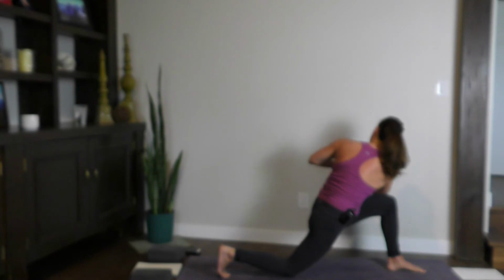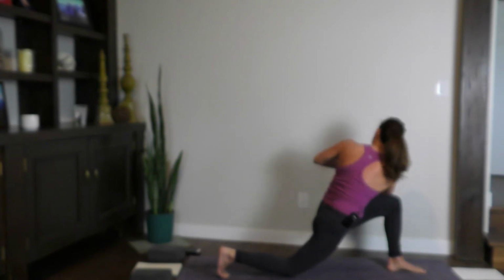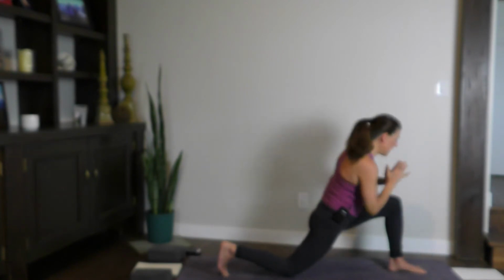Soften the left shoulder away from the ear. Inhale as you lengthen. Exhaling as you twist. To your heart.